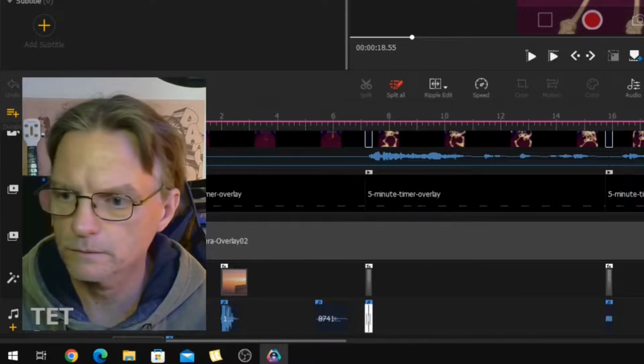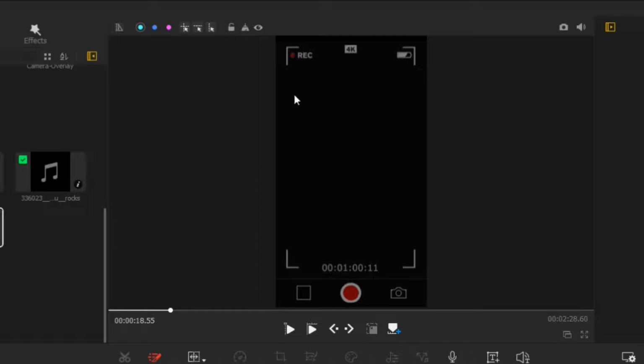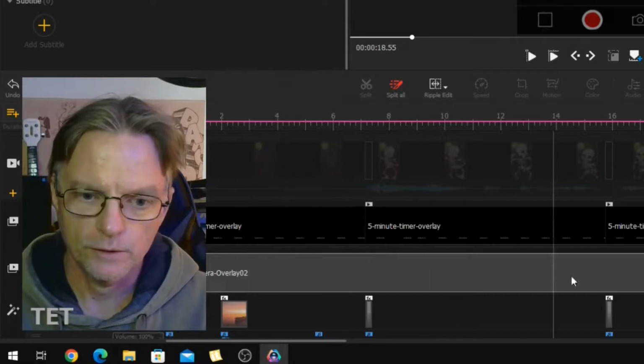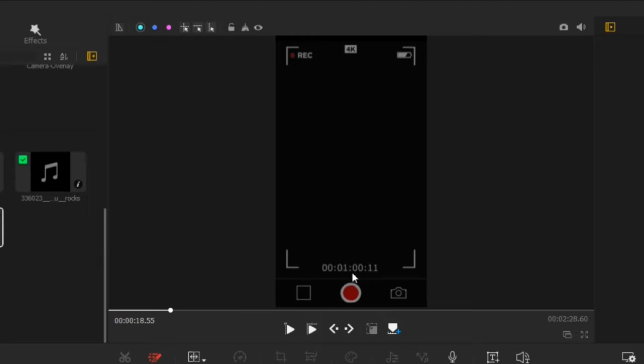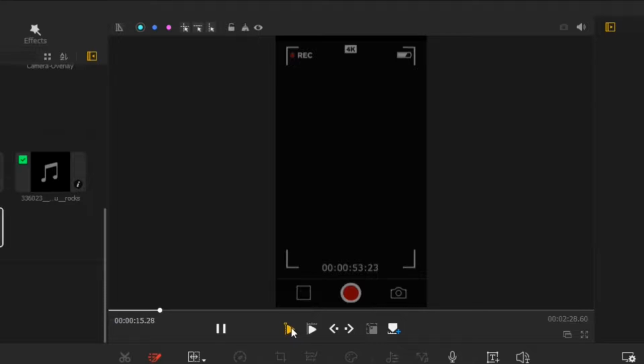So if I turn off my video track, you can see there's this overlay of a phone camera which I had to make as a prop, and I just added it as an overlay obviously. But then I wanted these numbers down here to be moving to show that the video is actually recording, but there was no way in this application that I could find a way to make those numbers animated. So if I run this, you can see them counting down.